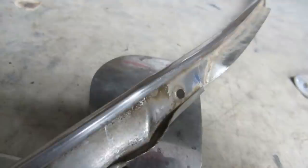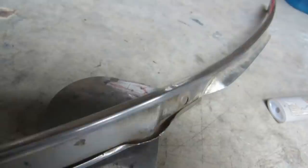In this case, just to get the bulk of it out, first thing I'm gonna do is unfold that final return there and use that to flatten this inside lip there. Once that's flattened, it's going to naturally want to force some of this kink out of it. So let's just start with that. Doesn't really matter what that looks like in there because it's all inside the wheel well. All you really see of this is this quarter inch on the outside. If I can get that kink out of it, the rest of it will probably get close enough. Anyway, let's start by flattening that.